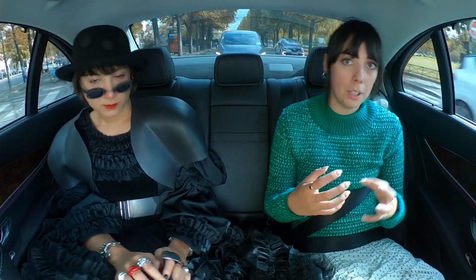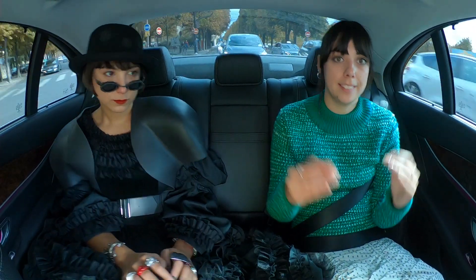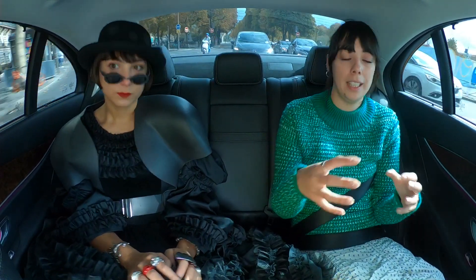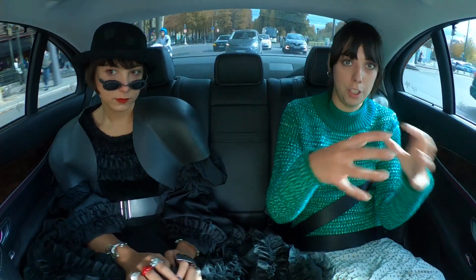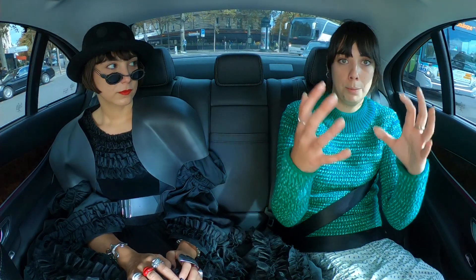I always feel like the brand's relatively new but actually it's been going for a while. What's so fascinating about Noir and what he does is there's relatively no stitching involved in the design, so each piece as much as it can be is essentially a mathematical challenge of geometric pieces slotted together. When you see these amazing sculptural pieces, it's always good to bear in mind that these are incredible geometric, almost architectural, pieces of art.